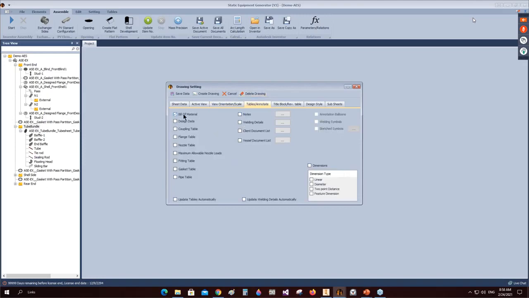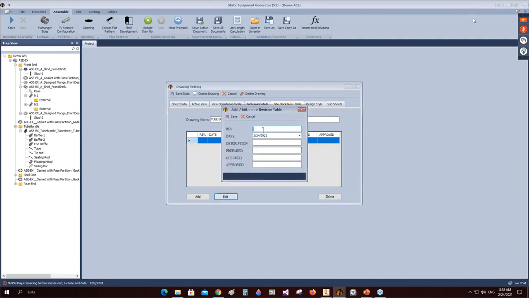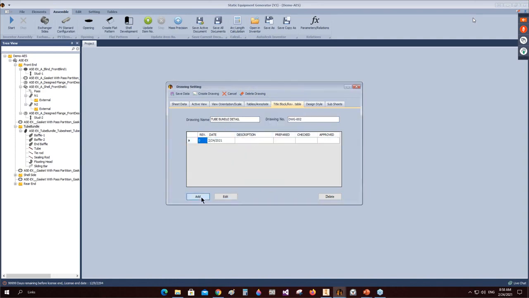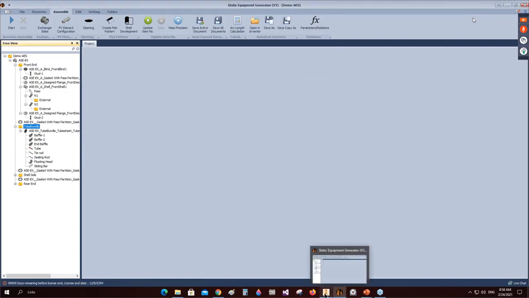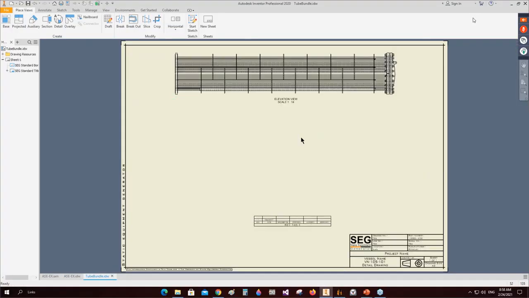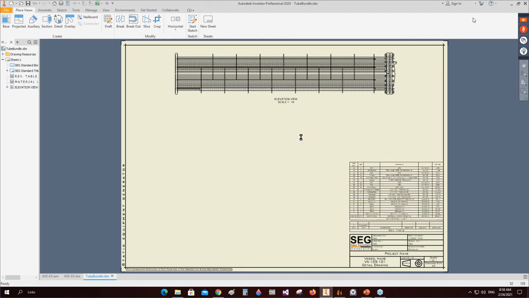And from here, we will add the bill of material of this one and remove other details. And from here, we will make it tube bundle detail, DWG 002, and let's define the revision. Okay, and click save. Let's add another one, and from style here we will save this, and let's click create. Okay, now we start creating the tube bundle drawing with a complete bill of material, and now we will make some sections and add other details to this one.